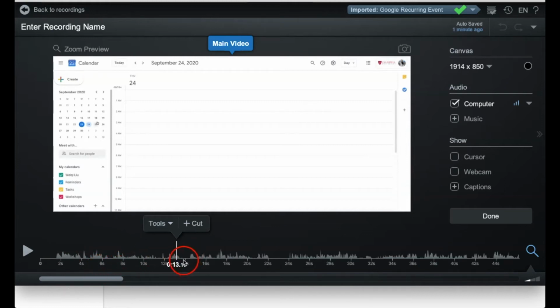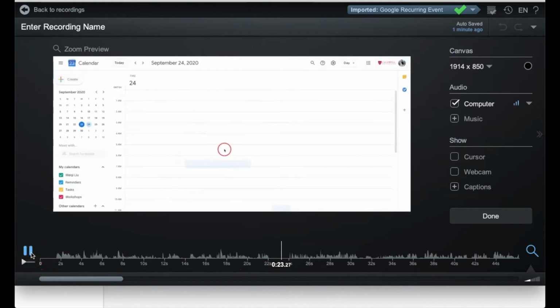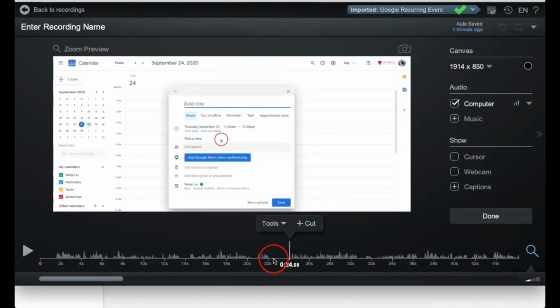So if you want to cut empty space, then you could definitely use the cut more accurately. Now if I want to cut this, because there's no sound wave here, as you can see, that means in this part I don't speak anything. So if I play it, and there's no sound wave in this part and I want to cut it, then I could just use the tool that I introduced.